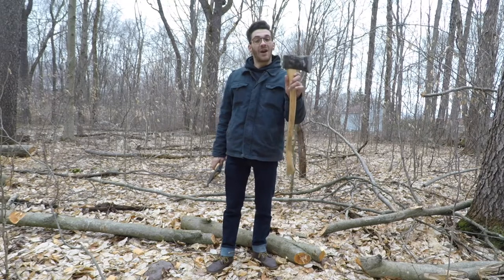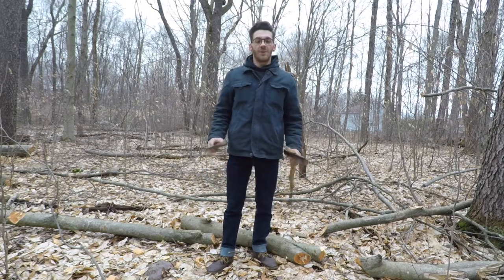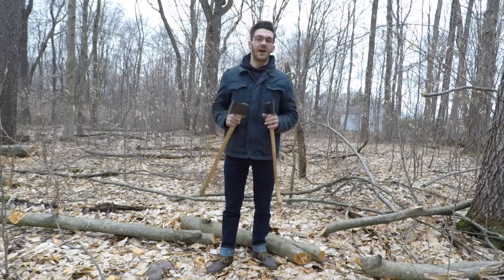Thanks for meeting me out here in the woods, where today we're going to compare a vintage boy's axe to a new boy's axe. Real quick, before we get started chopping, I'm going to show you guys up close both of these axes and discuss their differences as well as their similarities, guys.